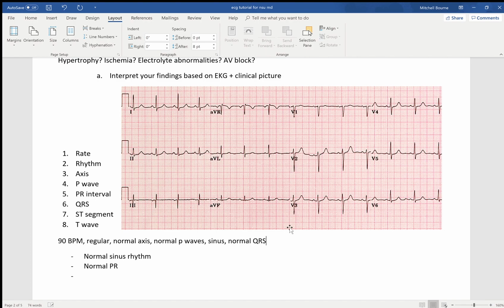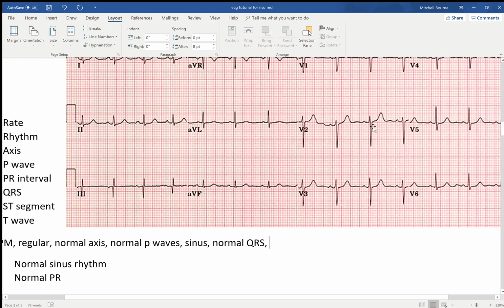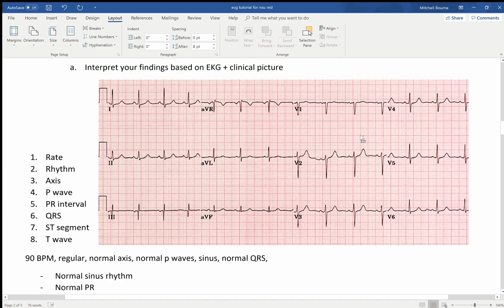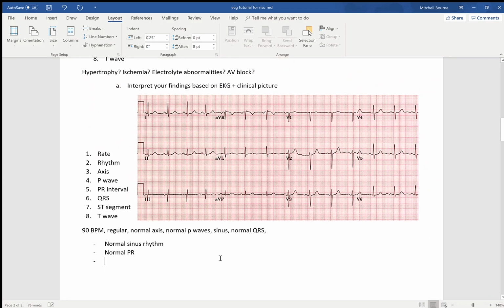ST segments: we're looking for elevations or depressions. This patient doesn't have any ST elevations or depressions. The ST segment is between the end of the QRS, which is the J point, and the beginning of the T wave. It kind of goes up here, but that's normal, it's just the beginning of the T wave. There's no elevation above baseline, which is the TP segment, or you can use the PR segment, but typically we use the TP segment. It's basically in line with it. Same here, same here, everywhere. You have to check every lead, but there are no significant ST depressions or elevations at all. We'll talk more about that tomorrow in lecture, I'm sure, when we talk about ischemic changes.